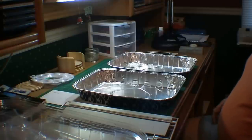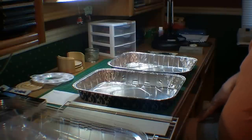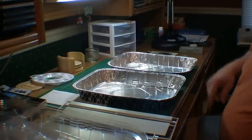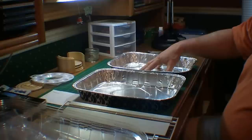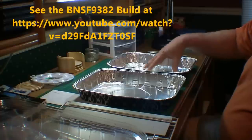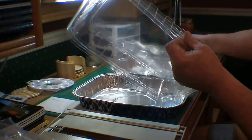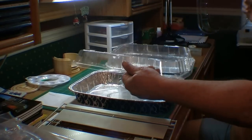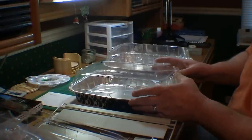Now here's something I highly recommend, and I've only seen one other person do this. I just happened to notice it the other day when he commented on one of my videos, and I went back to look at his video, who, by the way, happened to be building this same kit, and I noticed that he did this too. These are just little old aluminum baking pans. I got these two at Walmart. They were like $2.98 for the pair. But you don't wind up with just two of them. You get the clear tops that go with them. In this case, I don't know how they managed to do it, but they gave me three tops. So I'm one ahead.